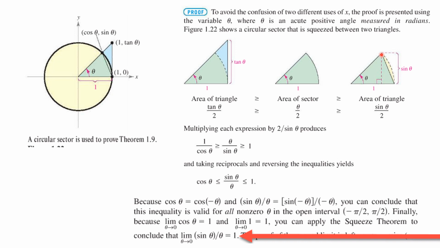Now, we have to use the formula for the area of a triangle, so it's going to be 1/2 the base times the height. Well, to find the height, you take the perpendicular to the base. So this length from here to here is 1, but the height is sine theta, as we talked about over here. So the area of that is 1/2 sine theta, or sine theta over 2.